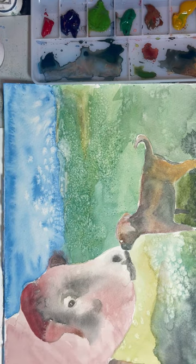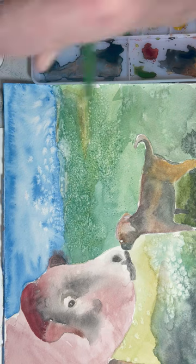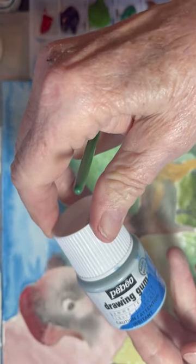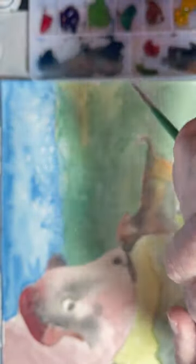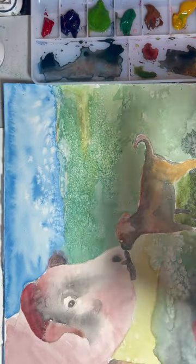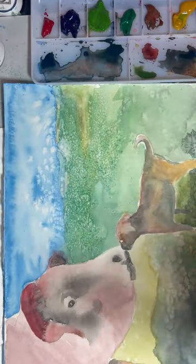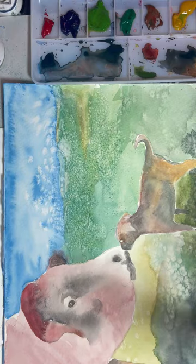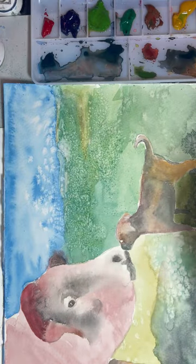The bowl has real curly hair, so I think this is the best way to go. So I'm gonna put it in the soapy water, pat it. Then I've got my masking fluid here. I've got PBO drawing gum. There's all different kinds of names for it. It's slightly tinted blue. You wanna be sure you roll it a little bit, get that dye down in there so that when you put it on there, you can find it to pull it off. But don't shake it, just roll it a little bit.